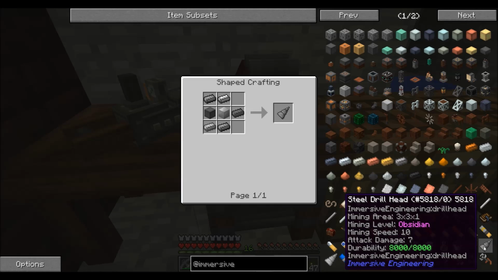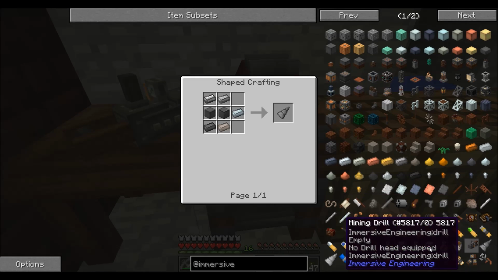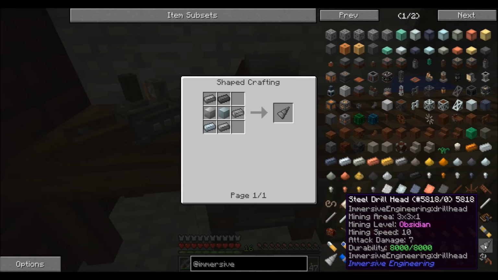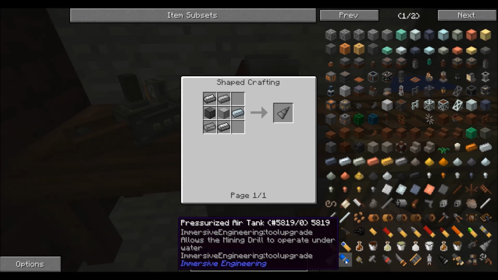I did just notice actually there is a mining area on there. So yeah, this is basically going to do the equivalent of a tinker's hammer, except you use fuel, and it looks like you may also have to repair the drill heads. I'm not sure, but it starts at 8,000, which isn't as much as the tinker's parts that I'm used to. But anyway, let's keep moving here.